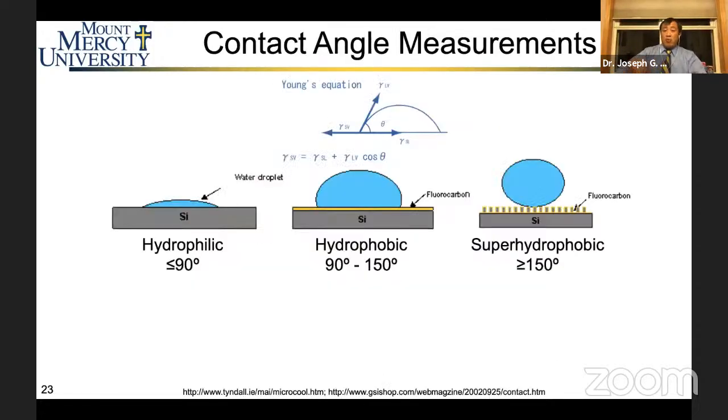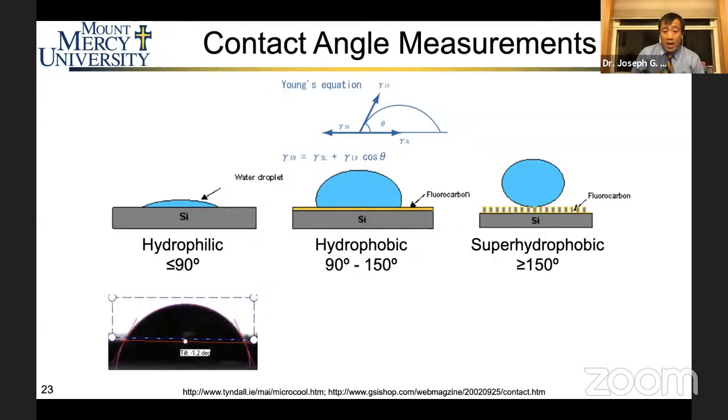But before we do that, we needed to characterize the hydrophobic properties of these materials. One of the ways that I did that was to use what some surface chemists have done, and that's contact angle measurements. What happens here is you add a droplet onto the surface of the material, and then based on the properties between the surface and the water molecule, if there's an interaction because it's hydrophilic, you can see that the water droplet doesn't bead up, it spreads itself out. And as such, we can measure this angle right here.